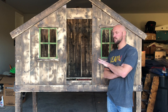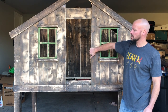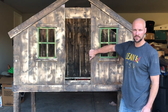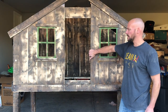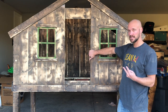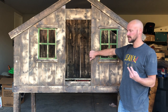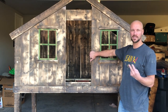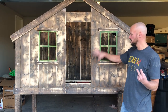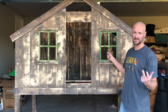We have two options here. One is we really sanded it down and my original thought was that we just polyed it like it is so it looks like driftwood — that's option one. Option two, which is what we initially thought we were going to do, is paint it completely white — stark white — so it looks like a little beach house, Cape Cod style. Give it a white finish with dark blue windows so it looks kind of like a beach house.